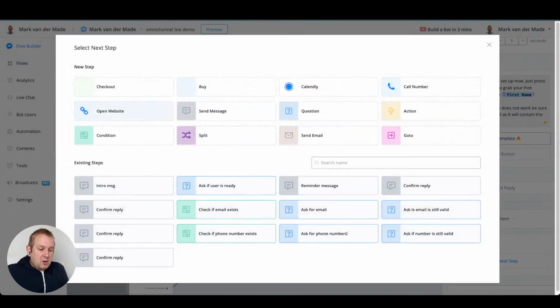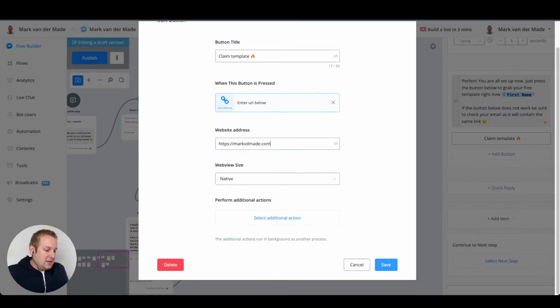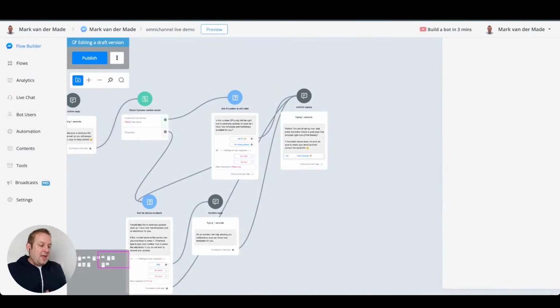You could go and open a website. You can open up another flow and generate the link, right? And then give it towards the user any way you want to. I will just do a random website for now. Well, not really random. Let's just go to my website, press save. And this could be it. This could be the last part of your setting up or sending the lead magnet.